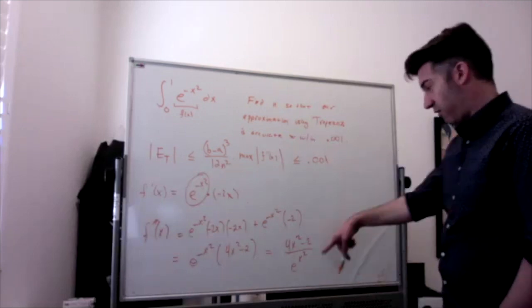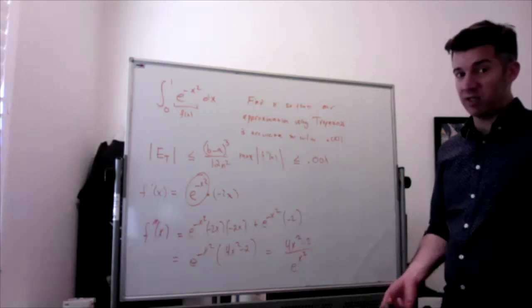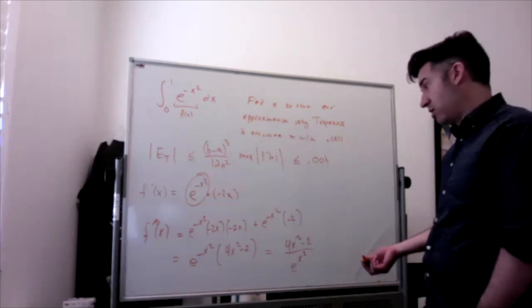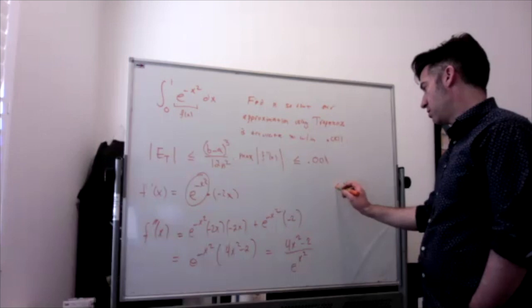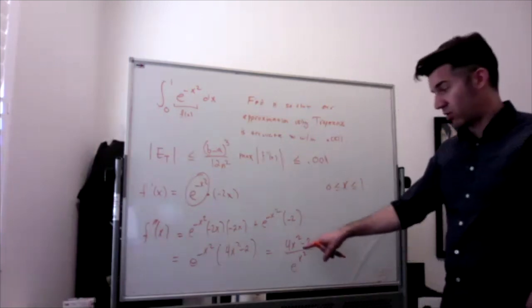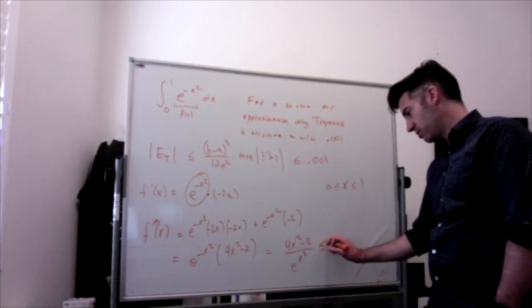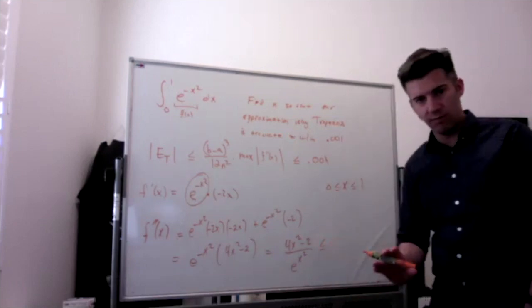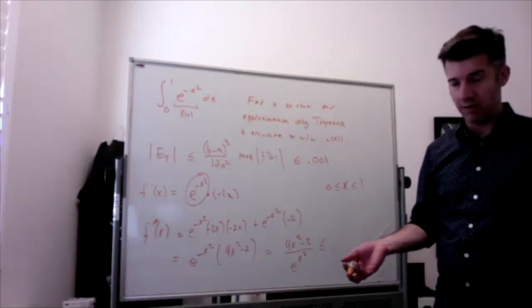So here's the thing. I've got a fraction. I want to make this fraction as big as possible. To make the fraction as big as possible, you make the bottom as small as possible and the top as big as possible. So on the interval from 0 to 1, if I let x equal 1, that's going to make the top as big as possible. And this is totally legit, we're not just making stuff up, right? This is a legitimate method of saying I can put an upper bound on this.